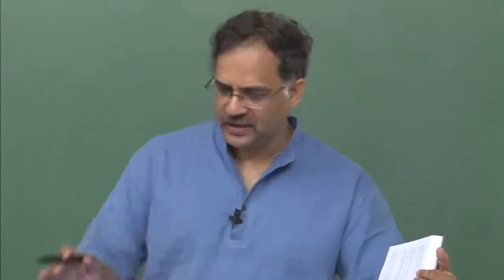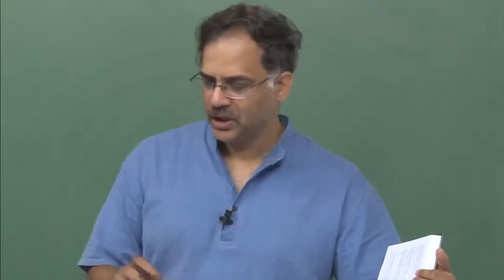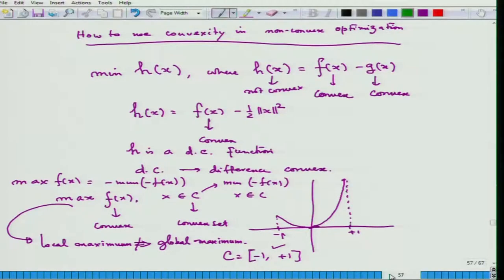So yesterday we started at the end trying to describe what we are supposed to do today, which is to look at problems which are actually non-convex in nature, but can be tackled by using the properties of convex functions. Because if you observe, for example, this minimization of the difference of two convex functions over x element of Rn, then you will have observed that here we have two convex functions.